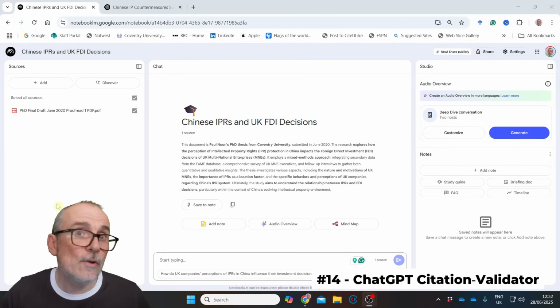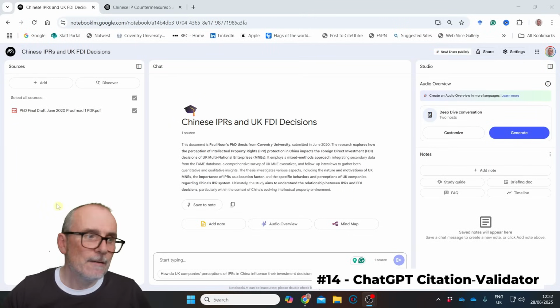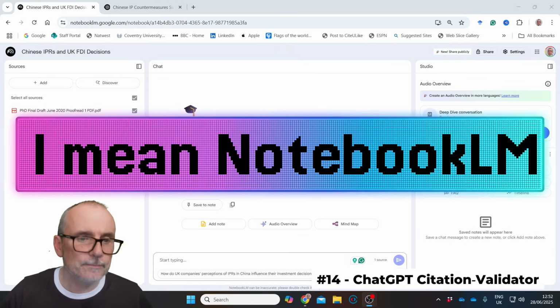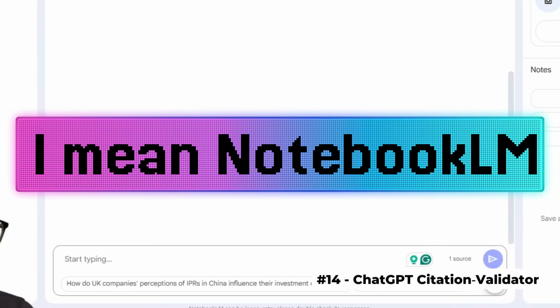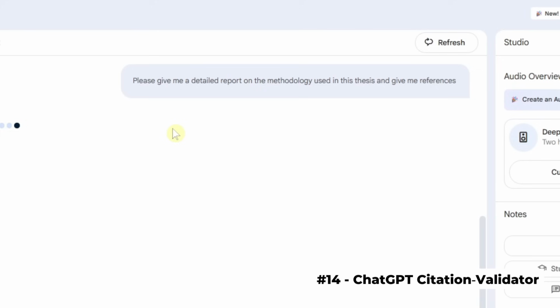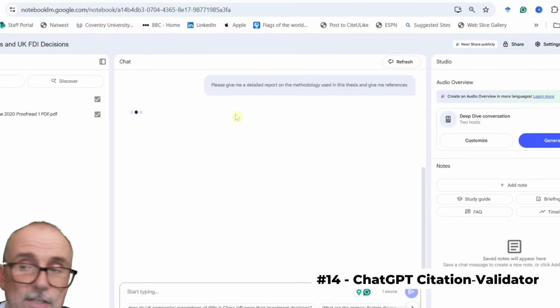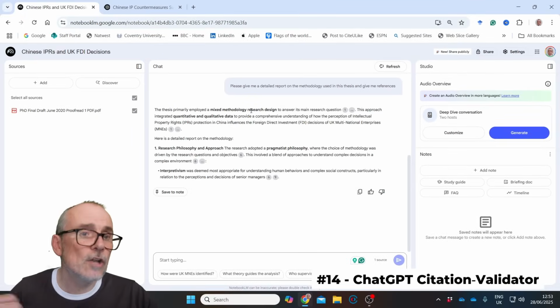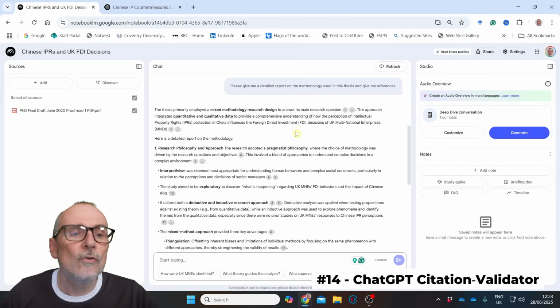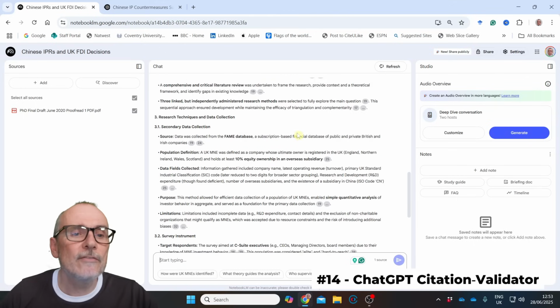Okay, so number 14. First of all, I'm going to ask ChatGPT a question. What I've said is, please give me a detailed report on the methodology used in this thesis and give me the references. So what I want it to do is go through the thesis, make sure I've got all the references there.